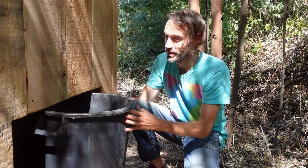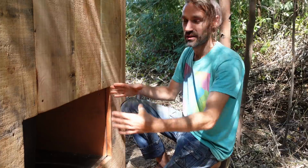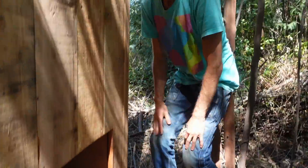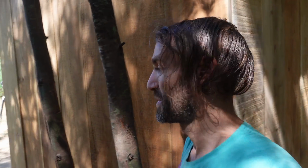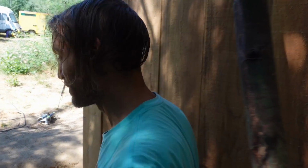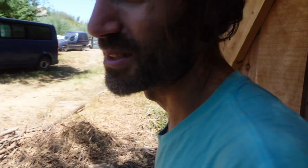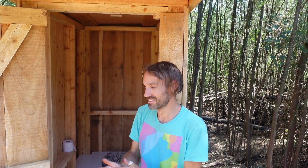Our hatch is really well built. It has nice stops built in, so it's very easy to orient it right under the toilet seat. Yeah, so we have a composting toilet now. It's quite an upgrade from having to find places around the property, make sure you don't step in somebody else's poop. And with that, I have some business of my own to attend to.